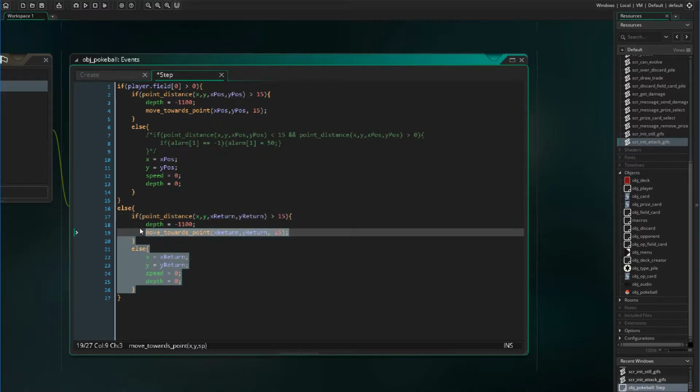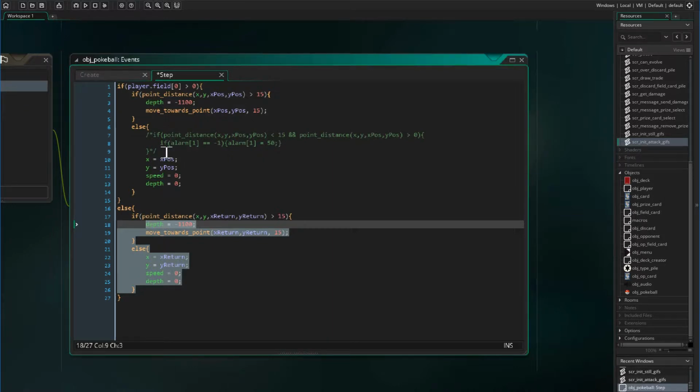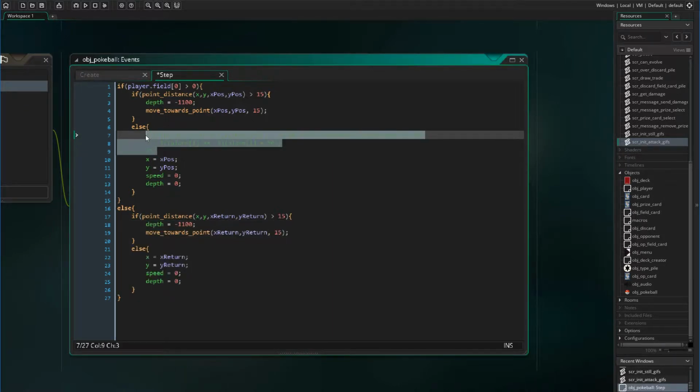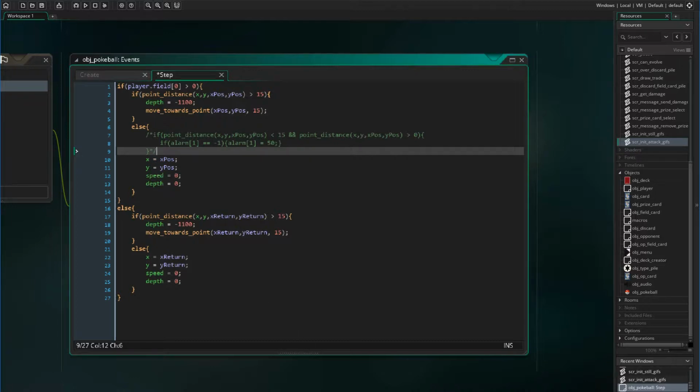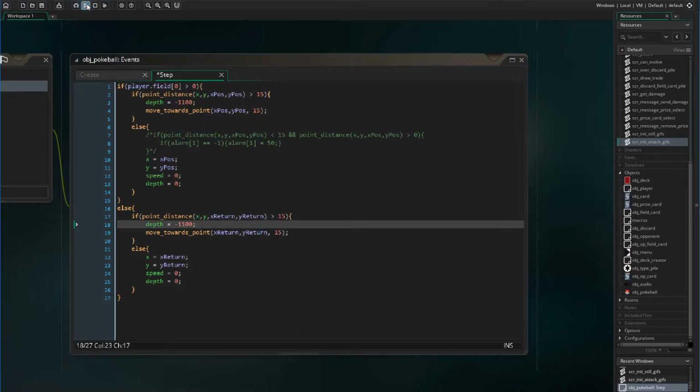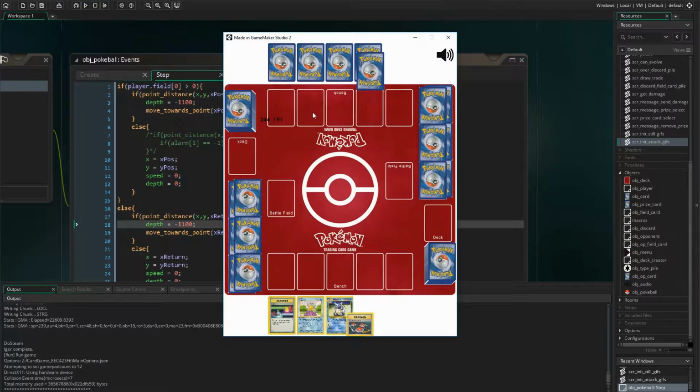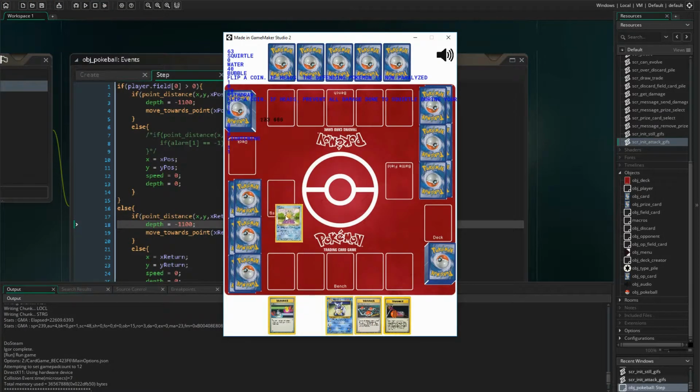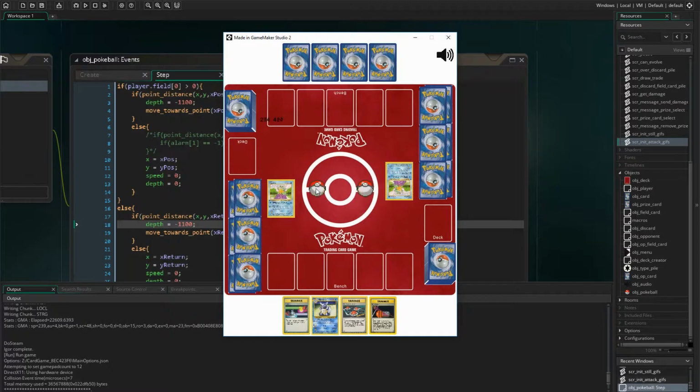And then the rest of the code will be exactly the same, with the exception of this condition here we are going to ignore for now. So in order to see what that looks like, we're going to test our game. So now that we have the game loaded up, if I set Squirtle down on the field, we're going to see the Pokeball move from outside of the screen towards the center of the screen where we want the Pokemon to appear. And since we did this for both the player object and the opponent object, and our opponent object is just a reflection of our player object, you'll see it will also happen on the other side of the field.